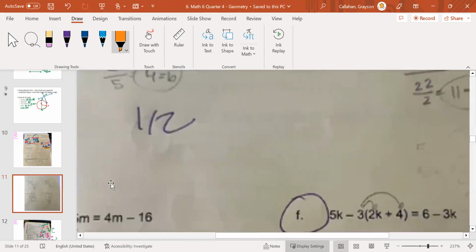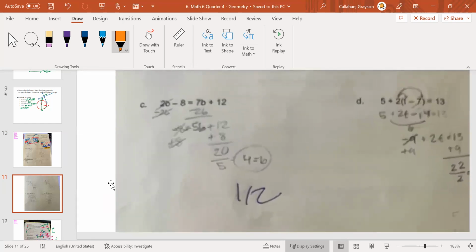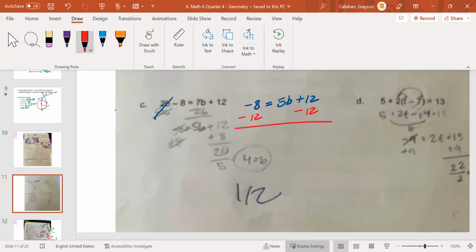All right, let's take a look at this one over here. For C, you're solving for this one. So do you see where your mistake is? You subtracted 2b because it's a smaller b, which is good. When you do that, that part cancels. You have -a equals 7 minus 2 is 5b plus 12. Then you got to get rid of the 12. Why are you adding 8? That doesn't look right. Minus 12 on both sides. So move that over. Do you see that?